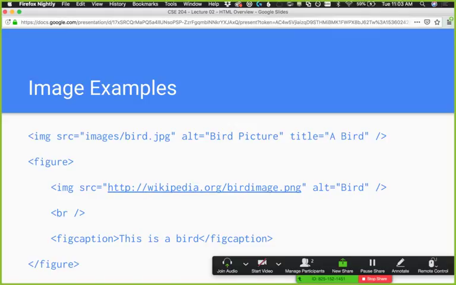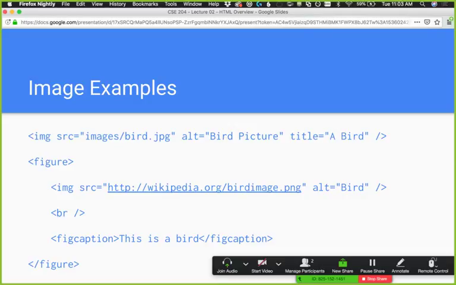Here's an example of using figure as well. So we've got the figure element, and inside of it is our image, and then our figcaption provides the caption. And there's an example of where you may need to use a BR. There's other ways to avoid it. You could set these to display block or something in your CSS, but by default, images and figcaptions are inline, so you'll have the image and then the caption will be next to it, but if you want the caption on a new line, you might use a break tag for that.